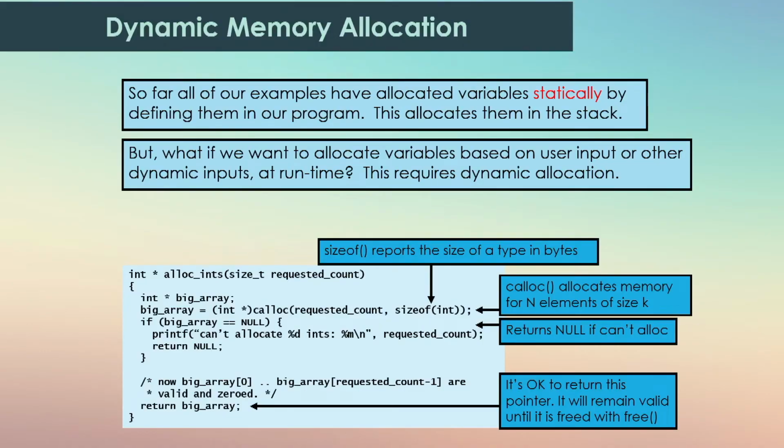Suppose in some cases the user is not able to determine the size of the array statically, that means before the execution of the program, then we may have to define the array size dynamically at runtime. While executing the program only, I will come to know what the required size of the array would be. So, that is what is called dynamic memory allocation.